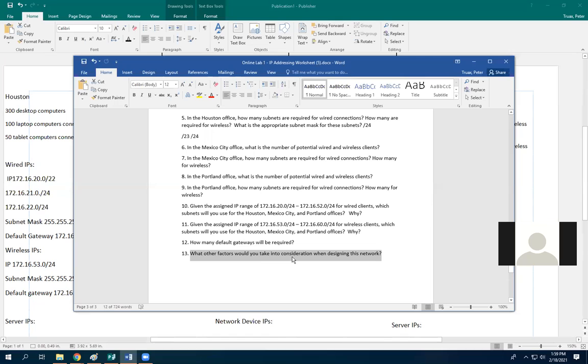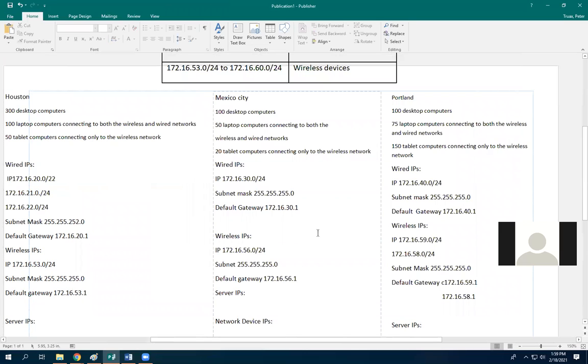Any other observations or questions you would have about our Houston, Mexico City, and Portland networks? I was going to also ask about redundancy. Sometimes in a growing company, you try to keep your network to a minimum to save money, but there's such a thing as redundancy, like when talking about server farms and how they do backups, or how your company may need to have a records depository.